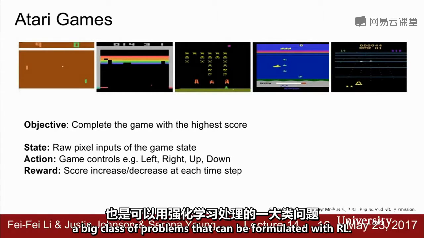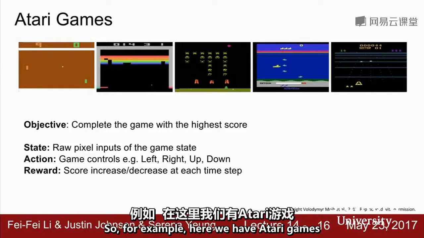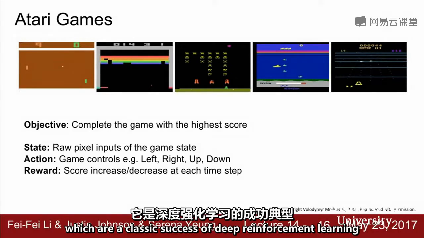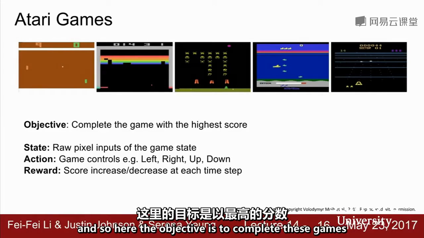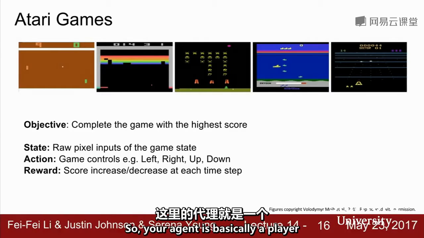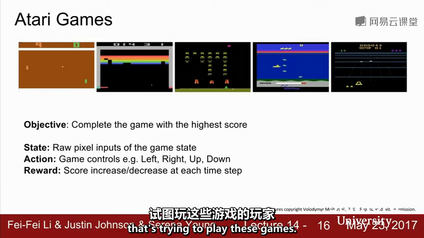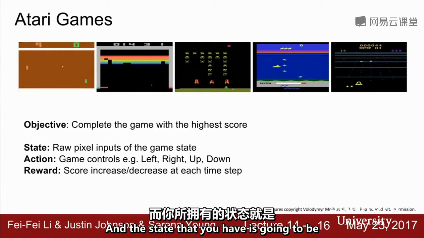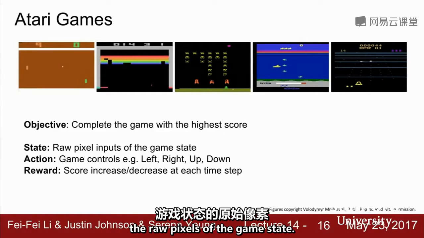So games are also a big class of problems that can be formulated with RL. For example, here we have Atari games, which are a classic success of deep reinforcement learning. Here the objective is to complete these games with the highest possible score. So your agent is basically a player that's trying to play these games. And the state that you have is going to be the raw pixels of the game state.